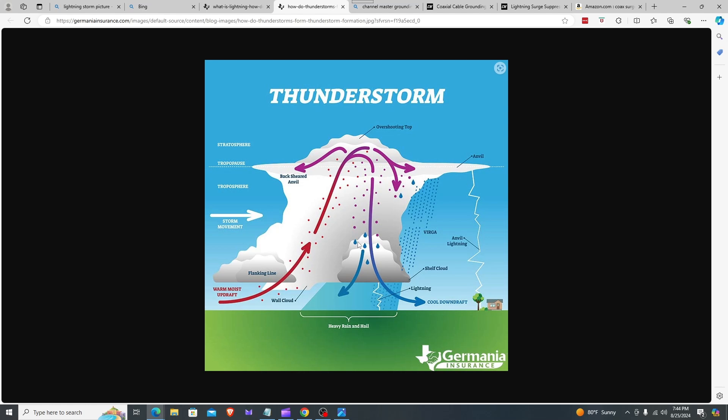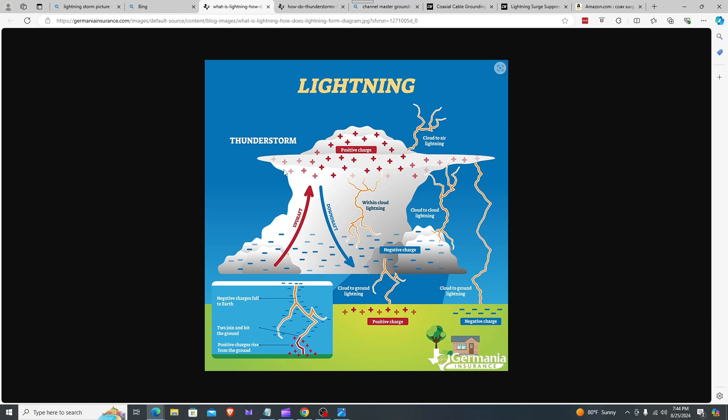Sometimes it produces hail because the ice in the cloud becomes dislodged and melts so fast that hail tends to fall out from the cloud itself. So you get a downdraft with heavy rain and sometimes hail. While this action takes place within the thunderstorm, another kind of action is taking place with ionization. You have positive charges at the top of the cloud and negative charges below, and at ground level you have both negative and positive charges. When those charges meet, you get a lightning strike.